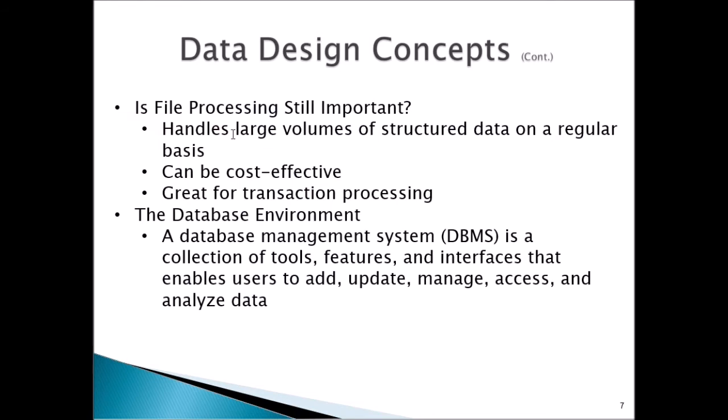Is file processing still important? File processing handles large volumes of structured data on a regular basis, can be cost effective, and it's great for transaction processing. So when you're looking at file sizing with a database that can be dynamic, a file system is static, it's a fixed size. If it's dynamic, it can grow dynamically, as it needs to, that means.